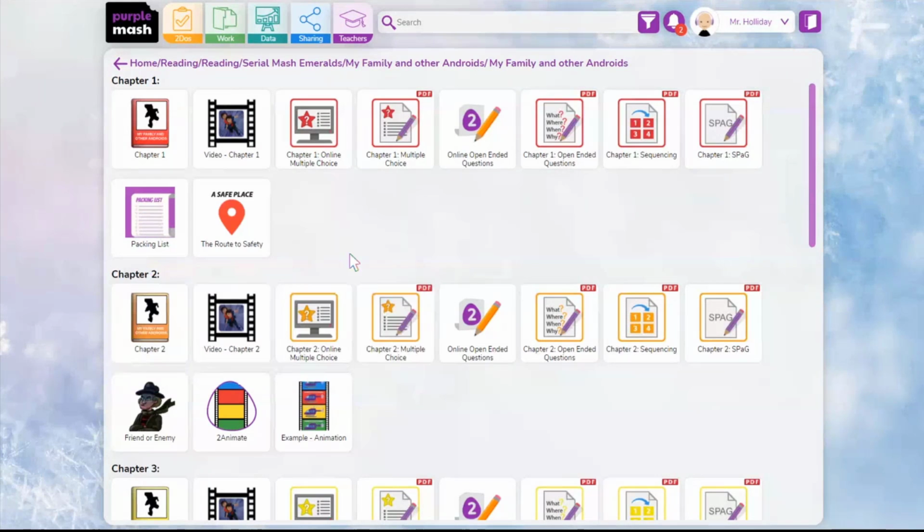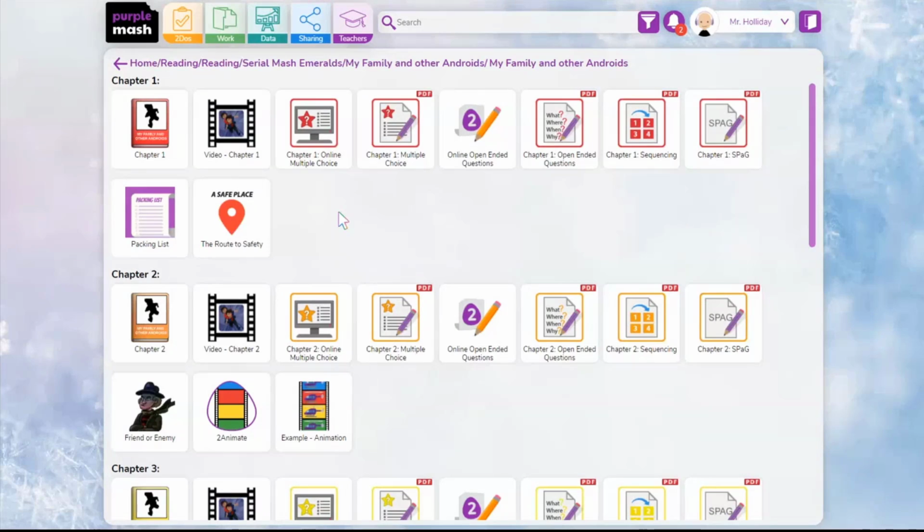And in all of our newer books, so if you are someone that has been using Serial Mash for a while, note that all of our newer books now have EdTech related activities to do with every chapter. So it's part of the comprehension. We're just bringing in the technology so that we are incorporating technology in what we're doing. If you know us well enough by now, you know we don't like to do technology and in-class learning separately. We like to integrate it nicely so that you are learning a subject while you're doing technology.